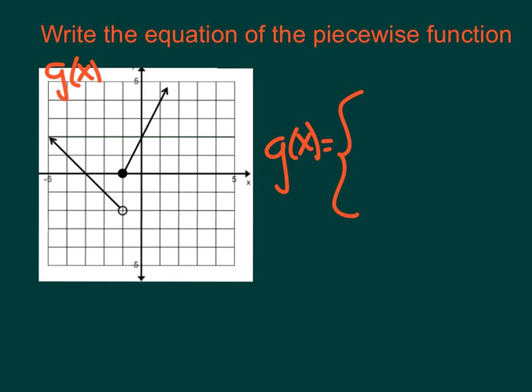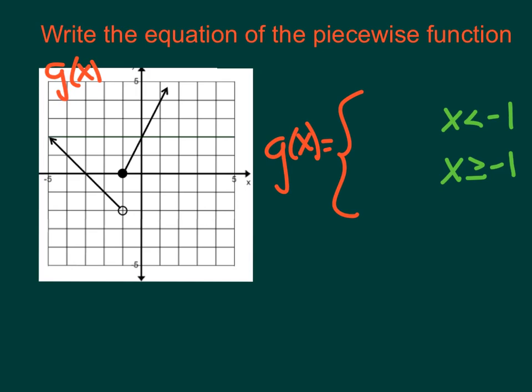I'm going to say the x values have to be less than negative 1. Did you agree with that? Negative 1, it's an open circle, and then I'm using everybody to the left of it. While I'm at it, I'm going to write the domain of this function. I'm going to say the x value starts at negative 1 and goes forever this way, and notice it's a closed dot, so x has to be greater than or equal to negative 1. Now I just need the equation of the two.